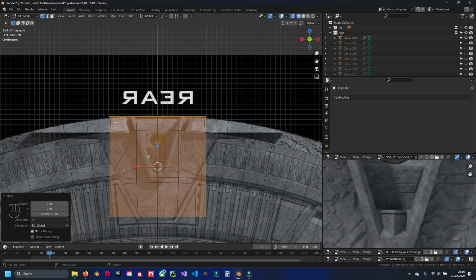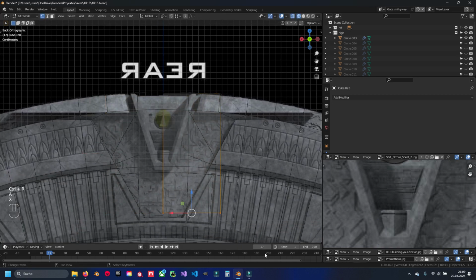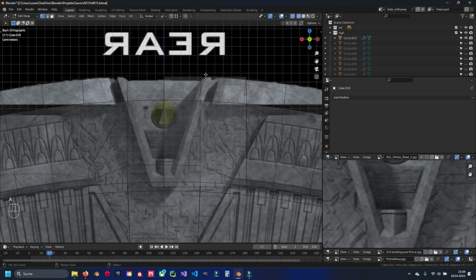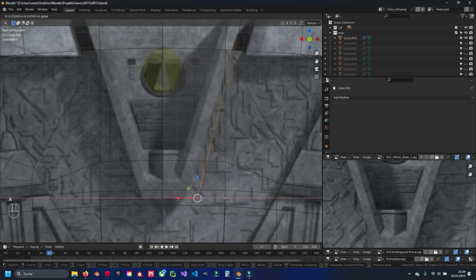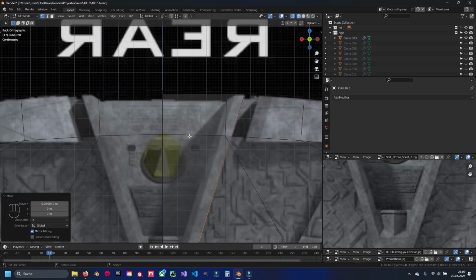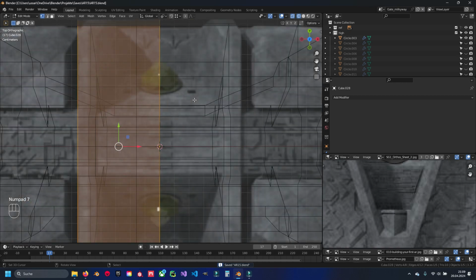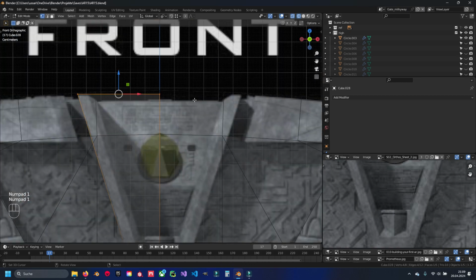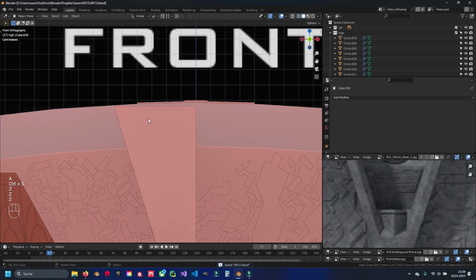So we're going to work with one half, delete the rest. Now we can just match the shape roughly. Alright, I think we have to go maybe a little bit up. I'm going to unhide the rest for now so we can see how far we have to go.